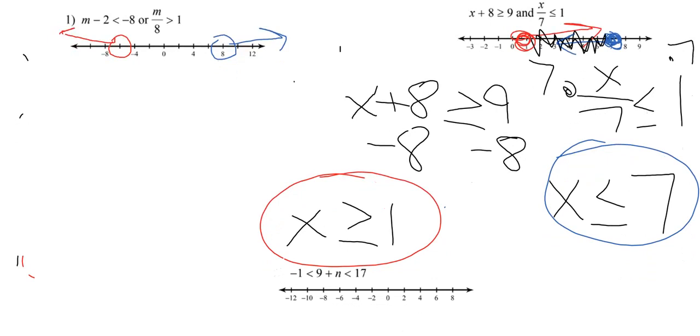So you can see in my graph for "and," which is over here, the things are combined inside. For my "or," there's a gap in the middle, and we're talking about everything but that gap.